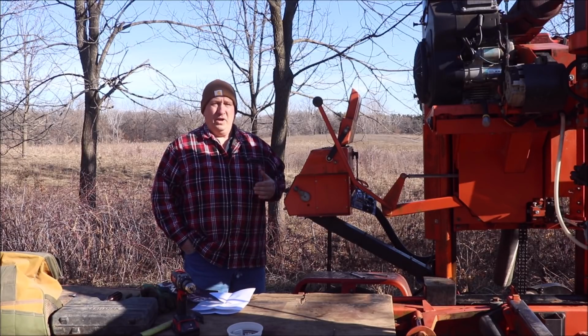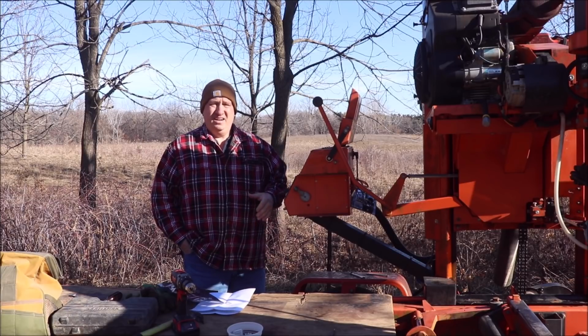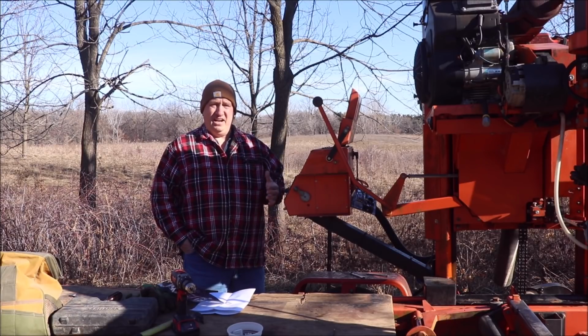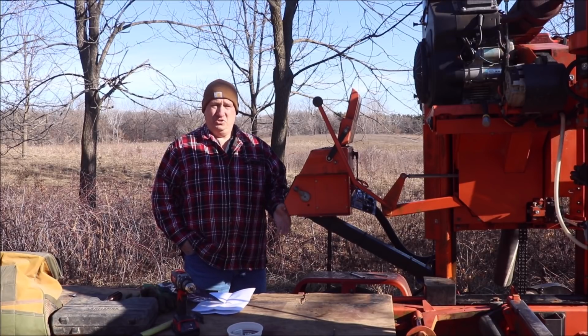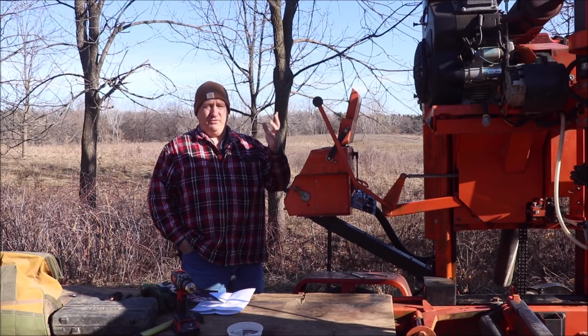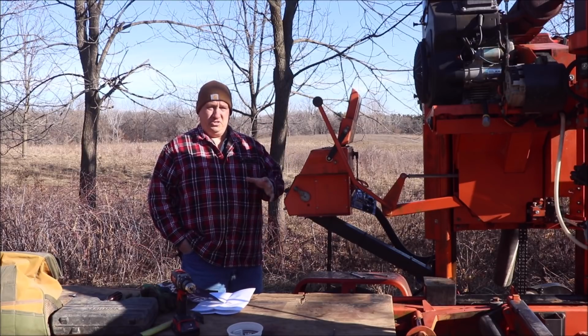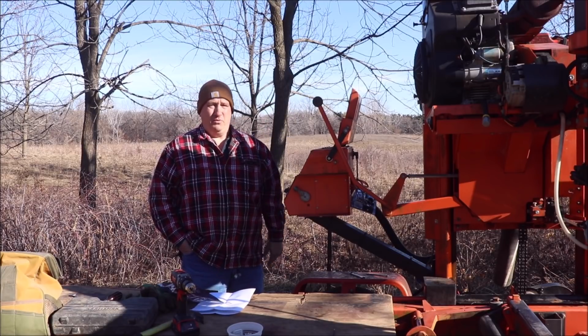In fact, when I bought the sawmill, there were all kinds of electrical problems. I knew that going in. I got a deal on it based on the fact that I knew I was going to have to do some repairs on it, and for me it was worth the savings to do the repairs, and so far so good, because it's been very minor. Having to rebuild the carburetor, a mouse had moved into the entire carburetor system, so I took that off and rebuilt it. That was right when I first got it.